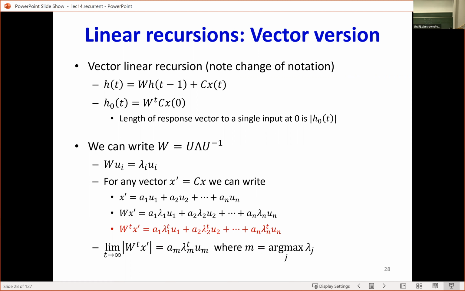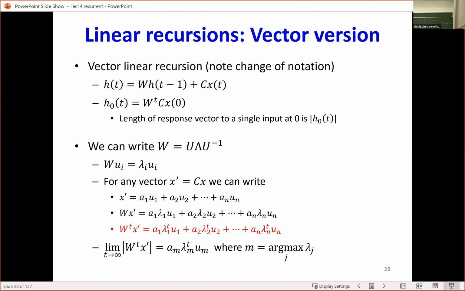Remember, the recurrent matrices are always square because the input and output are the same size, right? So using eigen decomposition, I can always write this as U lambda U inverse, where U is the matrix of eigenvectors and lambda is a diagonal matrix of eigenvalues. Writing it this way, ht is going to be U times lambda raised to t times U inverse times x0. Does everybody see this over here? I've just used simple eigen decomposition, right?